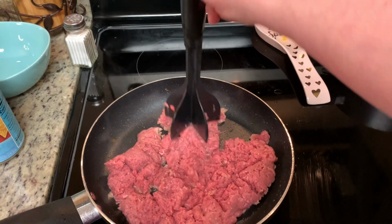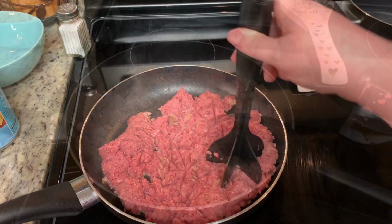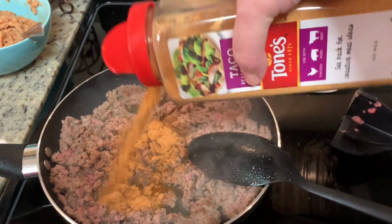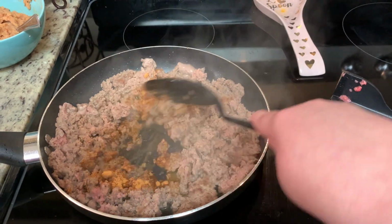For dinner this next night, I made taco pizza. This is a really quick and easy recipe to do. So first I'm going to start by making my taco meat. Here I've got some ground turkey. You could use ground beef or even ground chicken. I'm going to brown that in this skillet, add some taco seasoning, stir that together, and then allow that to simmer for about 5 minutes.